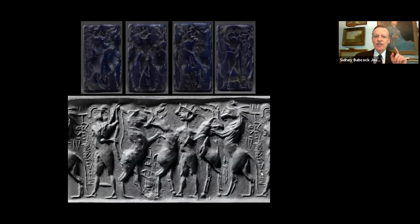About 900 years later, during the time of the early dynastic Sumerian temple states and the beginnings of our first cities, again, we are now around 2600 to 2300 BC, is the subject called the so-called contest scene, where domesticated animals are involved in a conflict with wild animals. Wild animals are often attacking these domesticated animals, and a hero comes in to aid the domesticated animals.